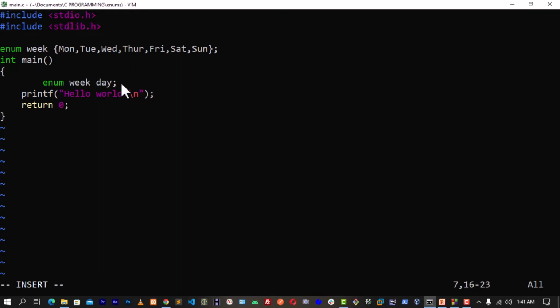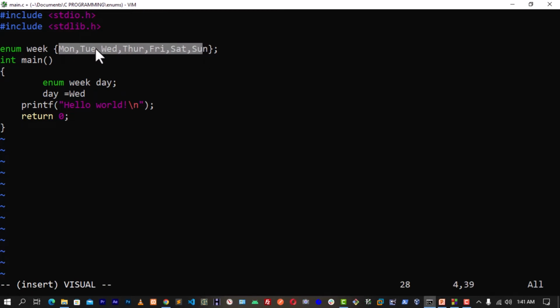Now after we have declared our variable, we can go on and assign it a value. Now this value can be one of the states, or constants, that we have here. Then we have assigned our day, which is the new variable that we created with our user-defined data type, a value from one of these constants, which is Wednesday for now.